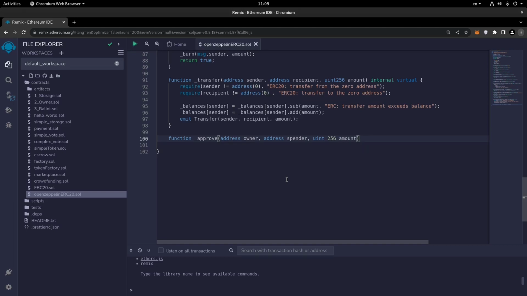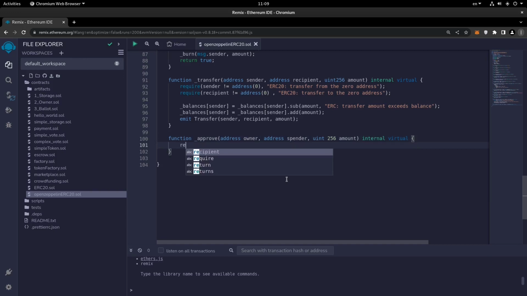Then this function is internal virtual, just like the previous one for transfer. So virtual, and now we can open the brackets and write the rest of it.